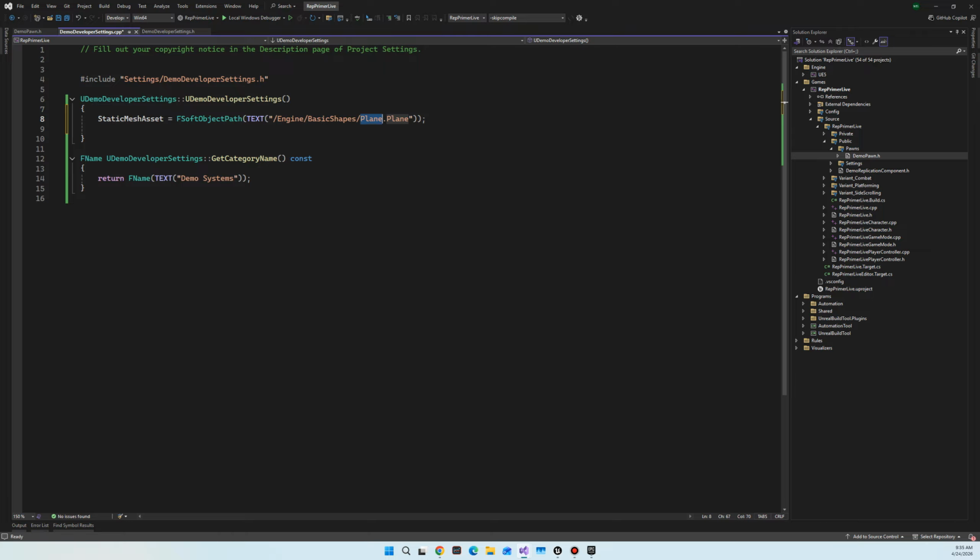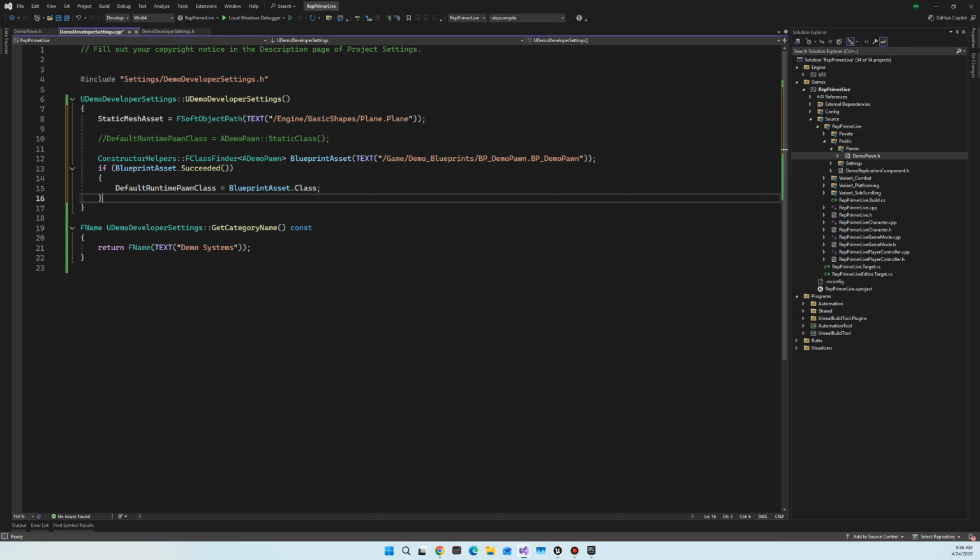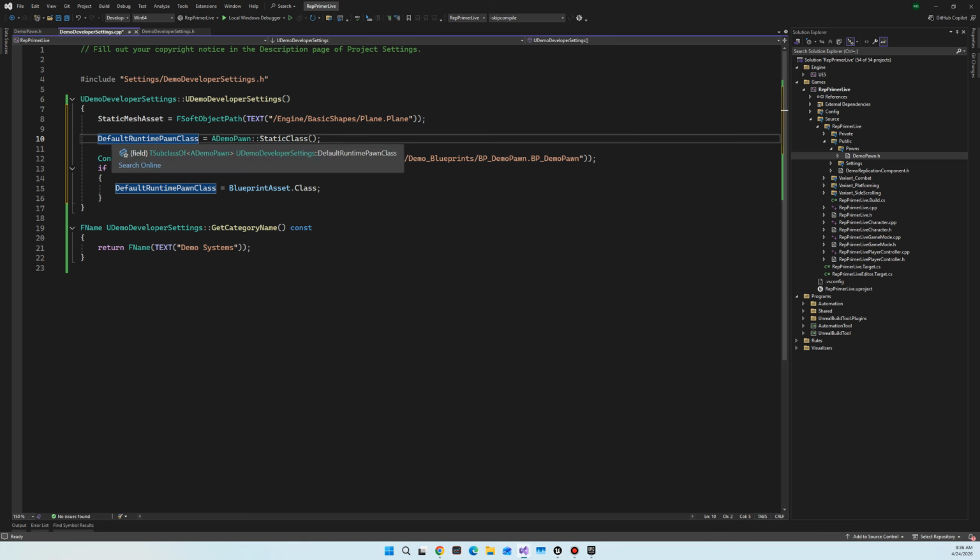But if you wanted something, say, for the default pawn, there's a couple of ways we can do that, and I will just bring them in and explain it real quick. So one option is, if it's just a class, we could run this using the static class and put this into our TSubclassOf.